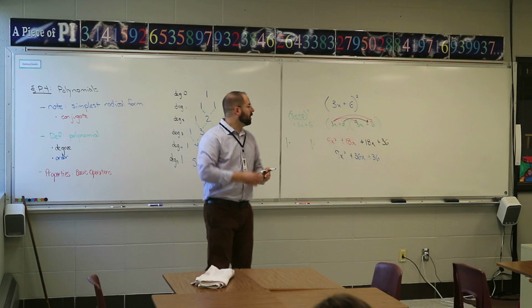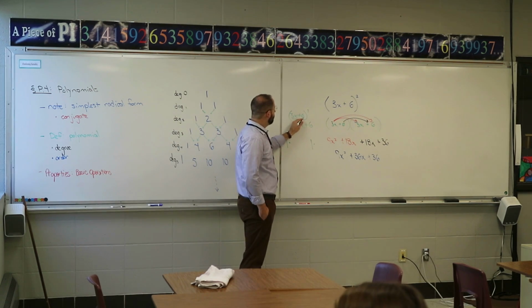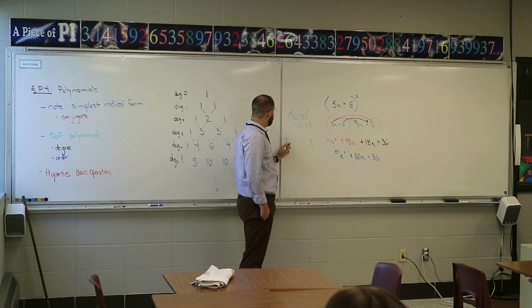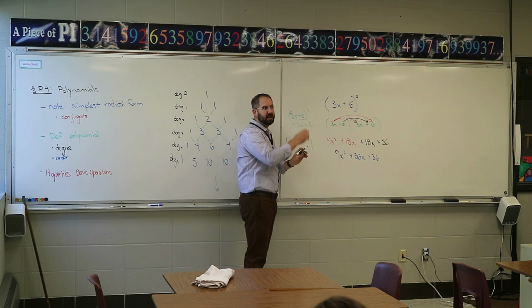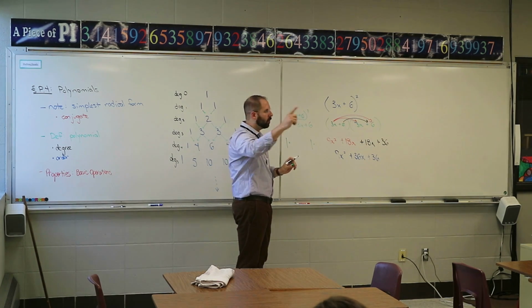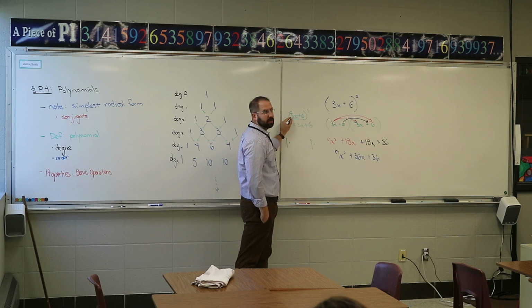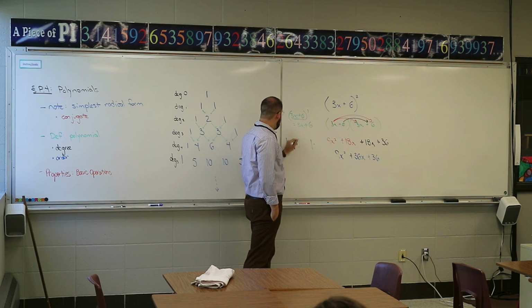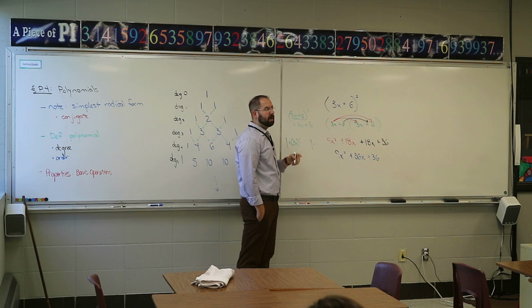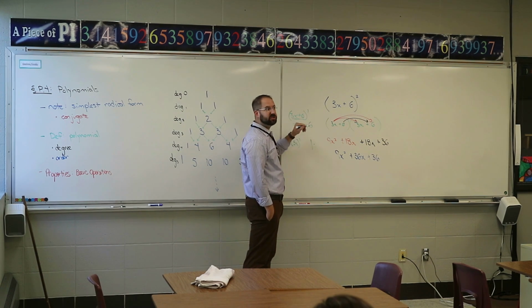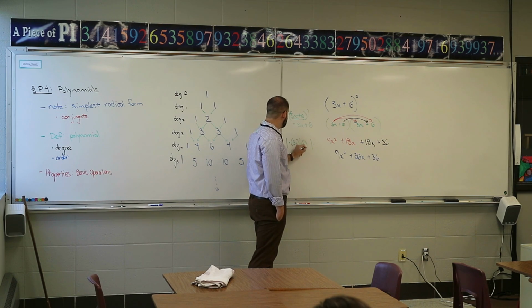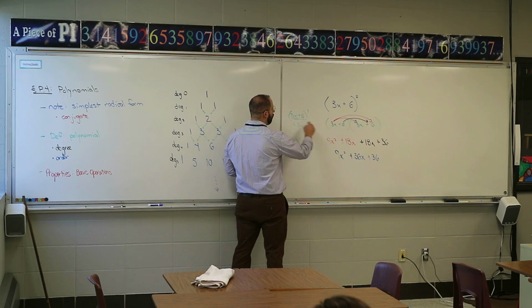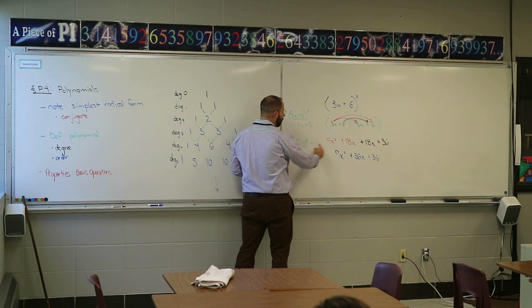And what happens is that you use the items in this parenthesis, and every item in here is actually going to multiply on itself, and one's going to count up in power, one's going to count down in power. What do I mean by that? This is a binomial, right? I'm going to start with 3x to the 1. I'm going to put a 1 on it. The other item is going to start at 0 and count up. Now, how do I know that? So the 6 is going to start at 0 power, because one of the items will count down, one of the items will count up as you go across.